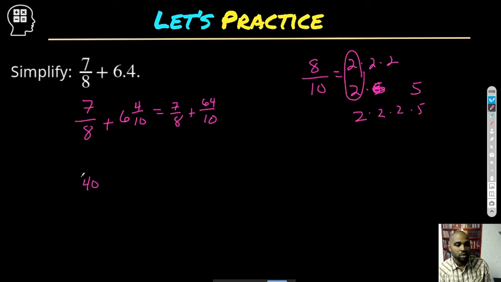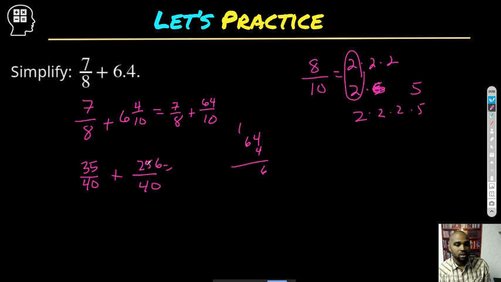So this will end up giving us 40 and a 40 here. So 8 times 5 would give us 40. So 7 times 5 would give us 35. To get this a 40, we need to multiply by 4 on the top and bottom. So 64 times 4, because 10 times 4 gives us 40. So I need to multiply by 4 up here. 64 times 4 is 256. So, wow, look at all this work.